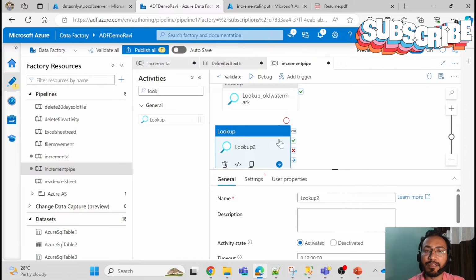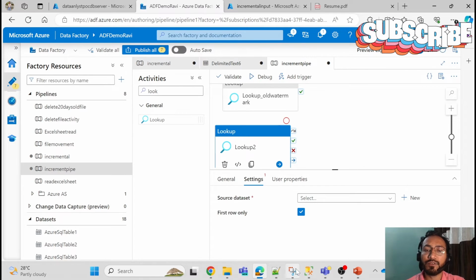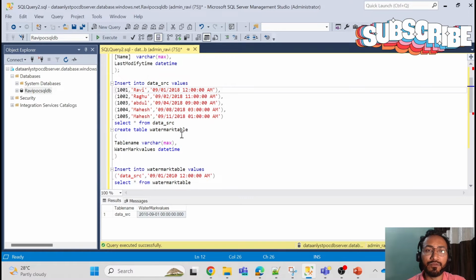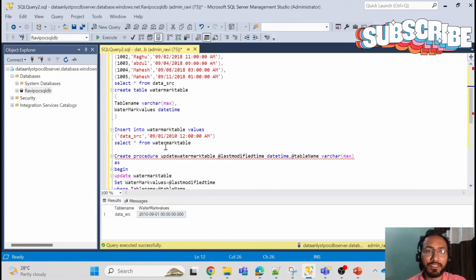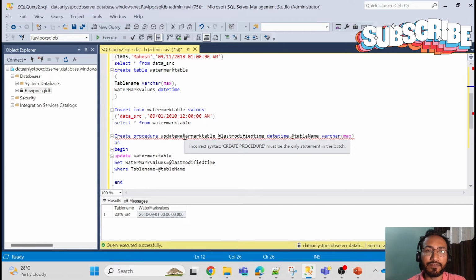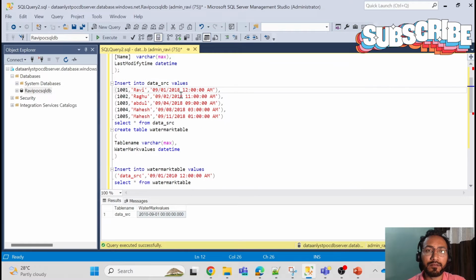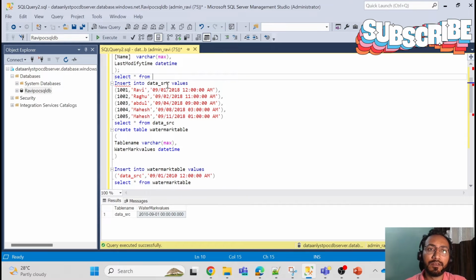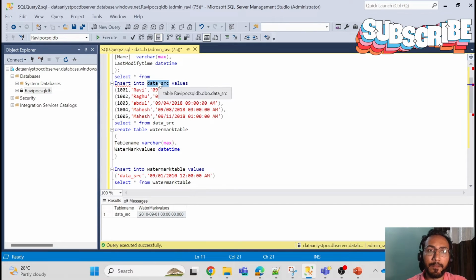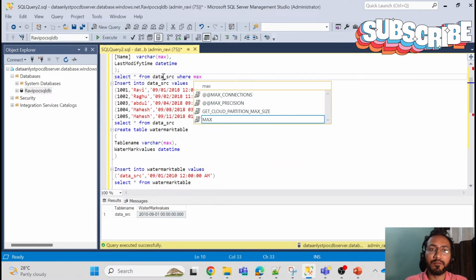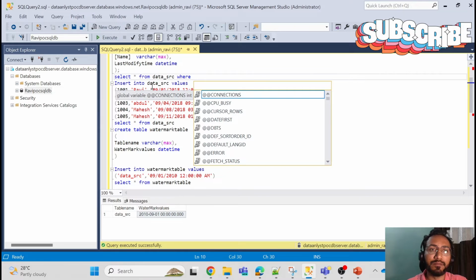Meantime, let me set up this second lookup. In the second lookup, we need the maximum value of the SRC table. Do we have a query? We don't have one, so let me write it for you. Select star from data SRC where... what is the max, right?